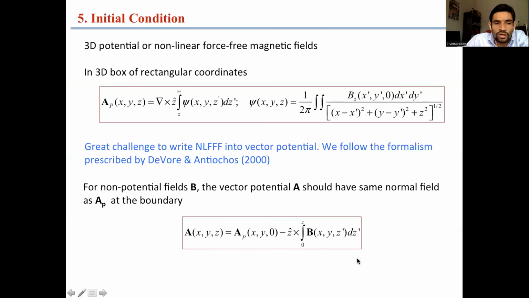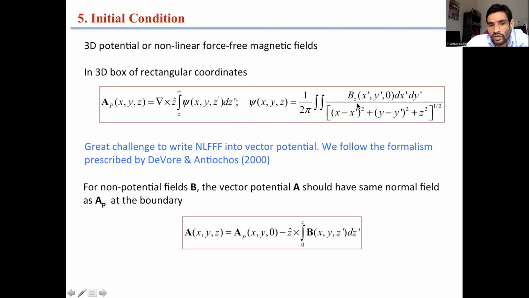Coming to the initial condition, as I said, we are working with observations, so everything is in terms of magnetic field observations, whereas the Pencil Code works with the vector potential. So we need to convert all observations into vector potential. For that, we don't have any analytical expression, so we need to work in a particular gauge. In this case, we use the Coulomb gauge.